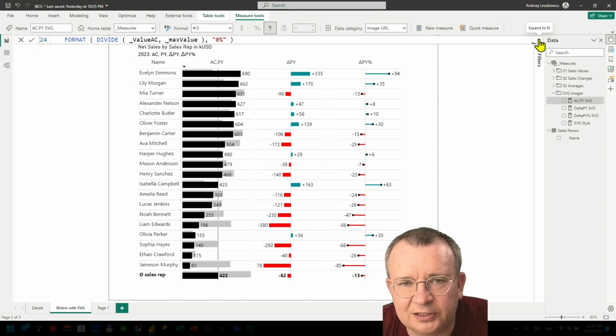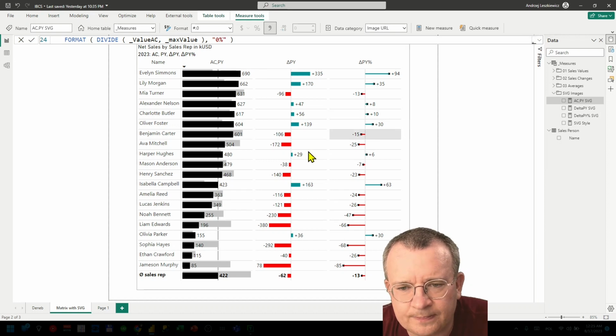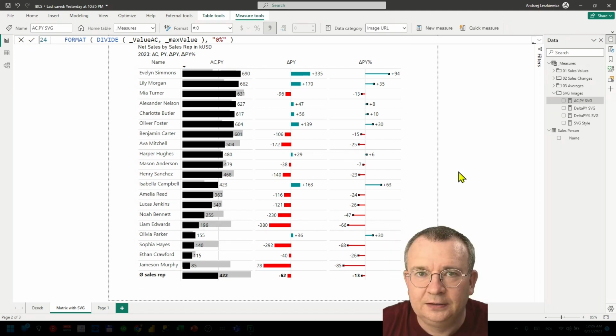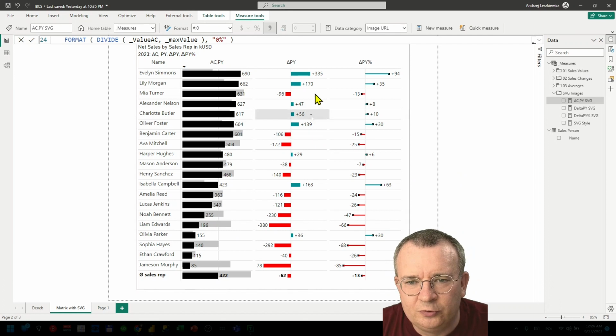It's really simple. It's much more simple than Deneb and Vega. It's even much more simple than Deneb and Vega-Lite. Other measures are very similar, a little bit more complicated, but also very basic and similar to what I already explained. So now let me show you another measure for delta P by column.